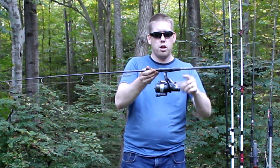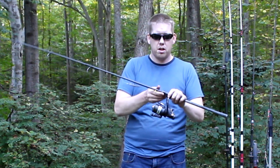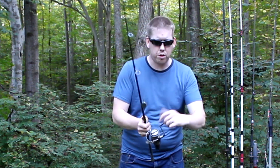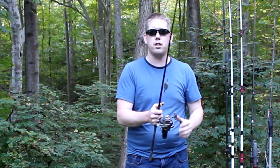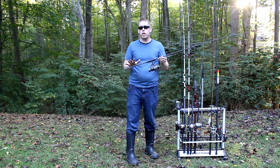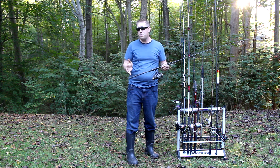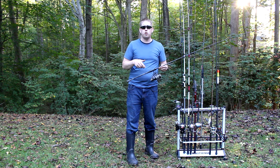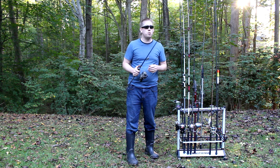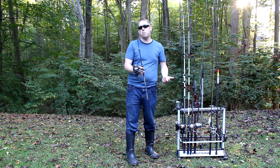It's nice and short. You set the bottom drag, which is a light drag, and if the fish grabs your line it just takes line. Then as soon as you pick up the rod and turn the handle or flip the switch, it activates the heavy-duty fighting drag, which allows you to fight the fish — switching between light drag and heavy drag with the flip of a switch. Great for bank fishing. This rod runs about 40 US dollars depending on the exchange rate, since it is a British rod. Shipping is a little bit of a challenge — about 30 to 40 dollars — but if you buy a bunch of them it's not too bad.